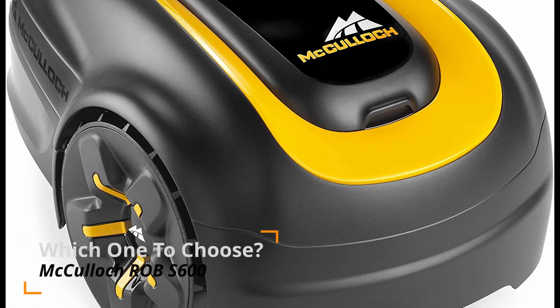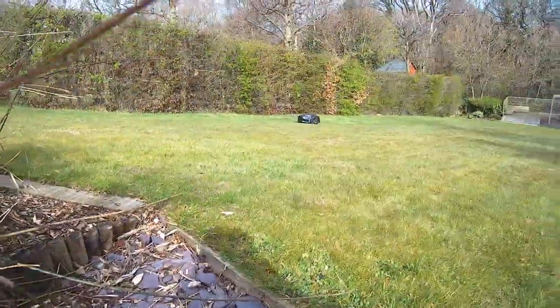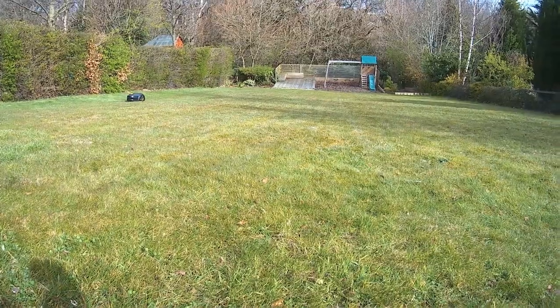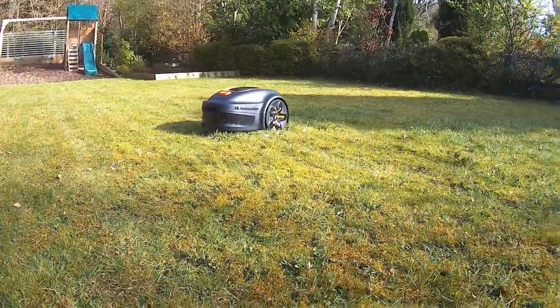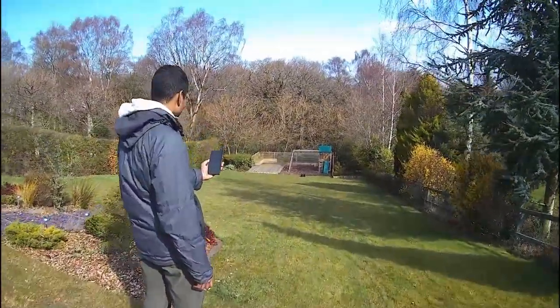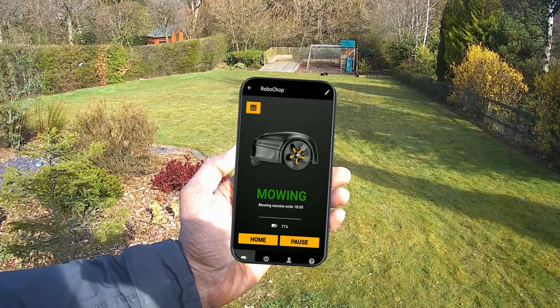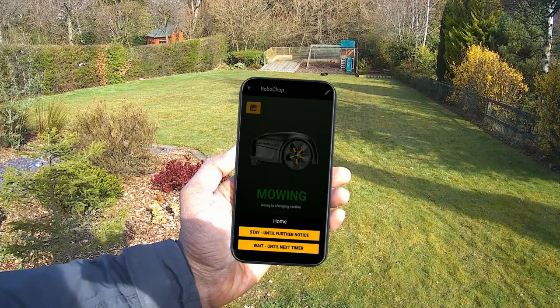And then I came across the McCulloch Rob S600. To my surprise, McCulloch is also a brand within the Husqvarna Group. The S models are their new flagship range and offer many new innovations and features. It is the first range of McCulloch robotic lawnmowers with its own dedicated smartphone app, available on iOS and Android. The app has been designed to give you an intuitive control interface at your fingertips, removing the need to bend down to access controls or even leave your home. The app is simple and easy to connect via Bluetooth, and once paired it will automatically connect when in range, meaning no potential issues with Wi-Fi signal strength or connection. The app gives you the ability to see your mower's current status and control its cutting schedule directly from your phone, with instant functions such as start, stop, and return home.